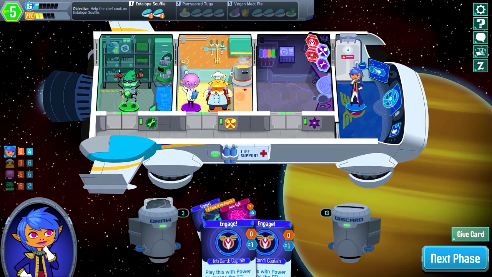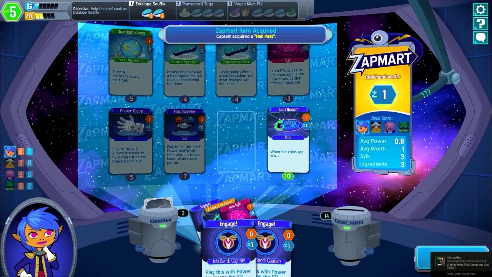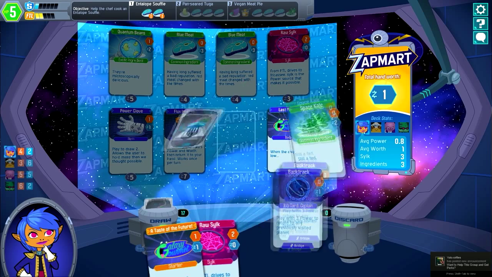Awesome. That works. Alright, so we're gonna get next phase. I can't buy the quantum beans, but I am gonna buy the hall pass. I have a feeling I'm gonna need that at some point.